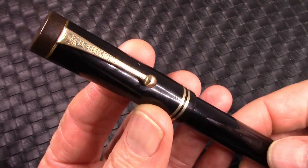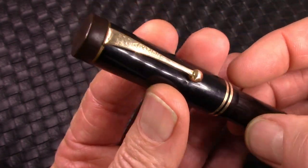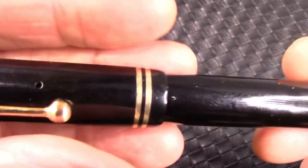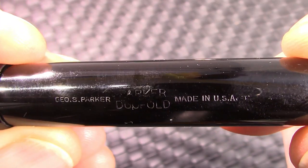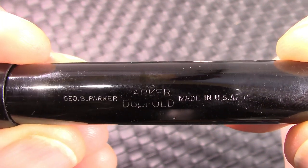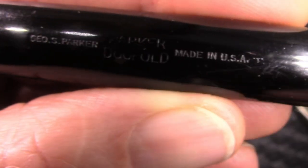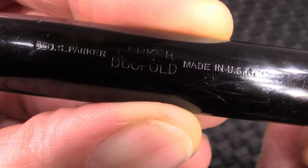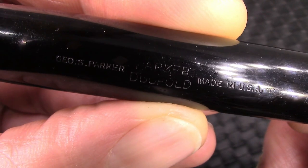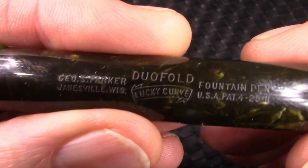Here's a black vintage Parker dual fold. You notice that clip is more reminiscent of the Jinhao clip with the ball on the end — we'll talk about clips a little later. I wanted to show you the engraving on this pen. I have a white pencil, so I'm going to see if I can bring out the detail a little bit more. The engraving in the middle top and bottom is fairly worn, but you can see it does say Parker dual fold. Let's look at another one — I did a review on this one and restored it; it has a great nib.